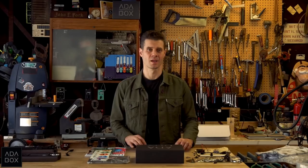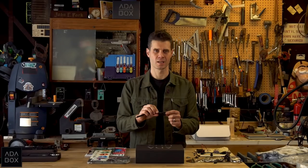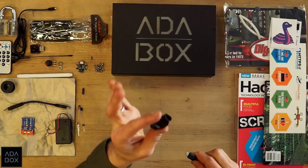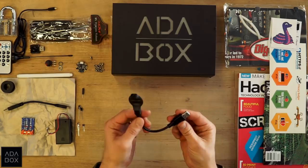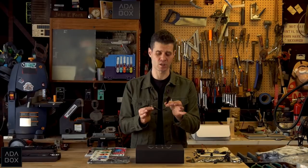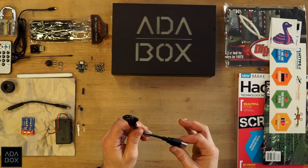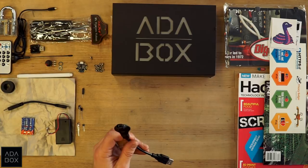Another one of our projects is called the Foul Fowl. Now I've taken a Gemma M0 and I've put it inside of a small length of heat shrink tubing and carefully heated this up so that it's a little bit more of a discrete package. And I can connect it to our little 6-inch USB to USB micro cable and plug it into a target computer. What it's programmed to do right now is to run a terminal program which will download an image, change the user's backdrop, and send a little message to them that they need to mind their security a little bit better.